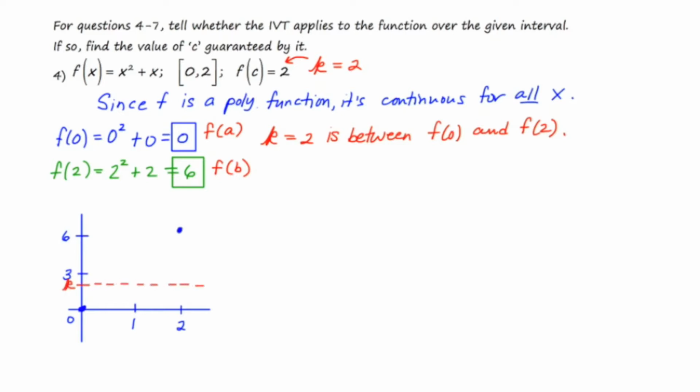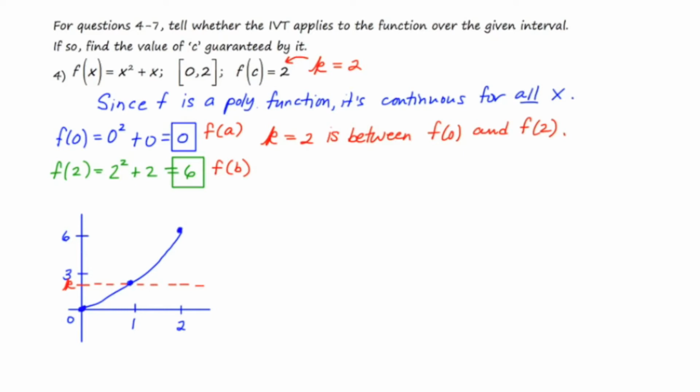Now we're going to put it all together. If f is a continuous function, and we said that it is, that means I've got to draw the function from this point to this point without lifting up my pen. If I do that, does the Intermediate Value Theorem guarantee that I will cross the line y equals 2 at least once? The answer is yes. It's going to cross right here. Now it could cross more than one time depending on what that function looked like, but the Intermediate Value Theorem guarantees at least one crossing if the initial conditions are met.